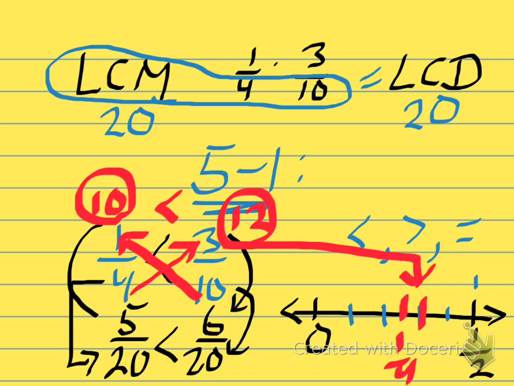You could do common denominators. You could put them on a number line. And you could also do the crisscross method. Let's back up for a step. What are the 3 different ways to find the least common multiple? Well, we could write out all of the multiples until we find one that's in both of them. We could do division ladder, or we could do the prime factorization trees, which we're not even going to get into in the video, but that's a third way. So there's 3 ways to find the least common multiple. There's 3 ways to compare fractions.